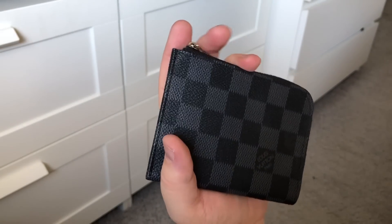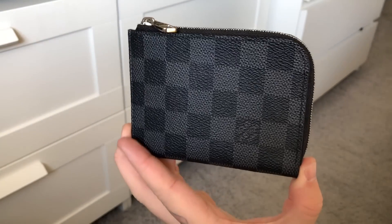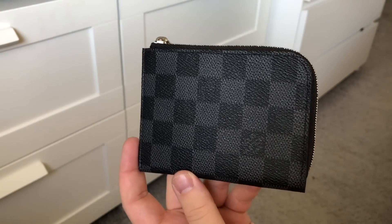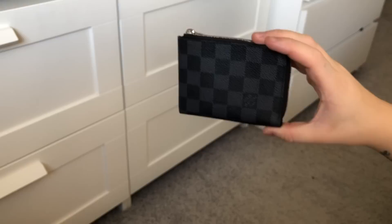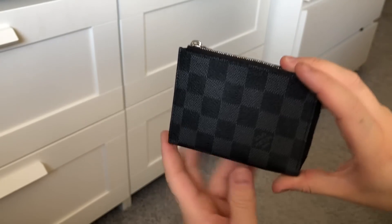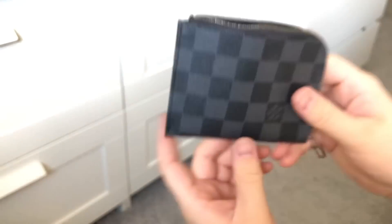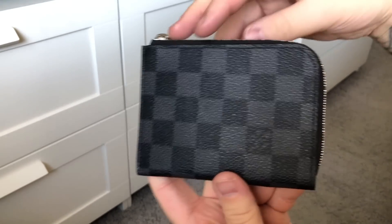This will be really spacious - it's a really great alternative to a pocket organizer and a good in-between as well. The bigger wallets I've been using are huge and fit everything, but if I want to go super compact - take out a couple of cards, some cash and coins - I can't do that in a pocket organizer because it doesn't have a coin part, and the smaller ones are too small. This seems like a great compromise. You've got the height, you've got the space inside for cash and cards. I'm at a wedding next weekend and I think I'm going to take this with me because it goes with my suit and it makes such a cute little addition.